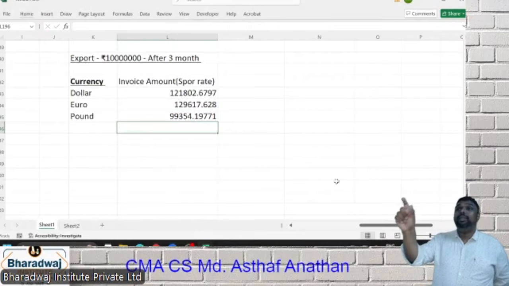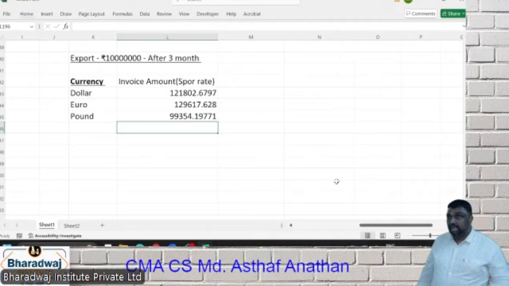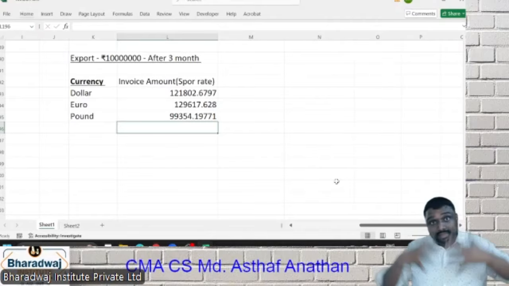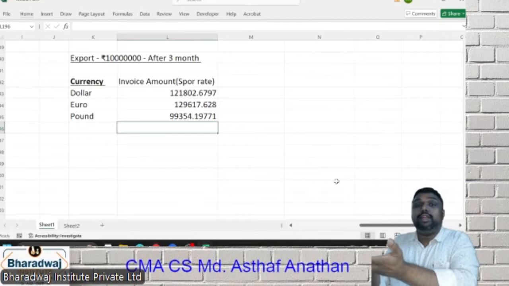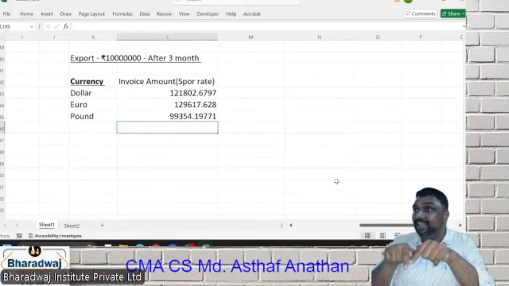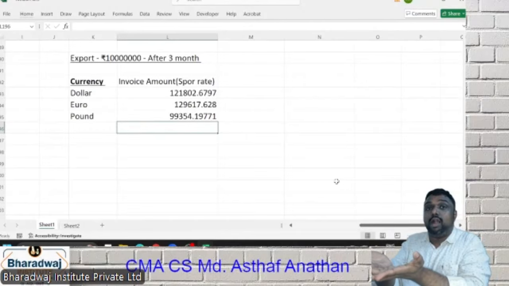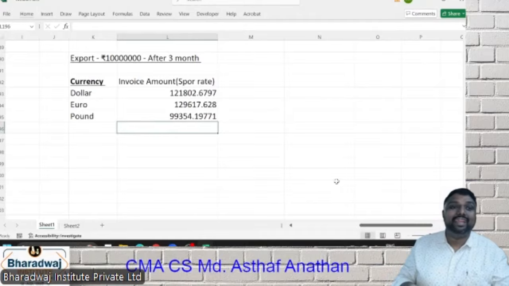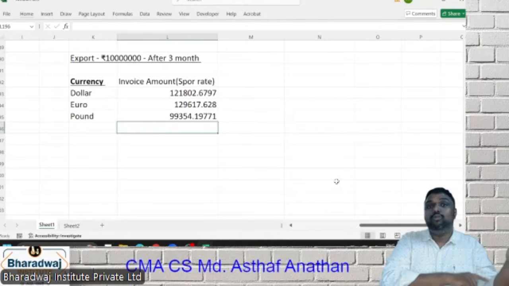I am repeating once again for everyone's benefit. The rupee expression only is given in the question, so we have to think rupee perspective. See, you are an exporter, you will get the payment. That dollar only you will give to the bank. So dollar you are giving to the bank, the bank is buying at the bid rate. But rupee expression only we are thinking now. So dollar is giving, and that means you are getting what? Rupee. So rupee the bank is selling. The rate at which the bank sells is called ask rate. The rupee is a numerator. So that is the point.